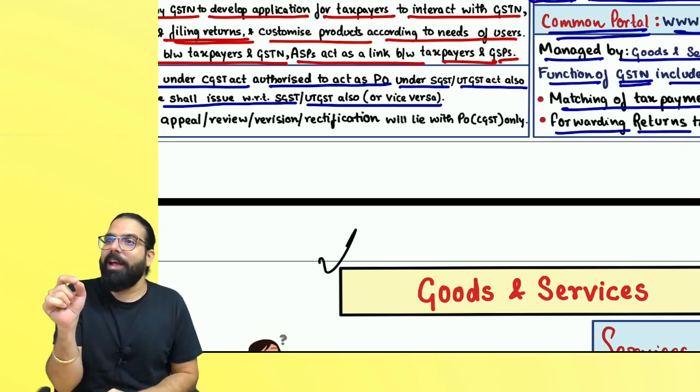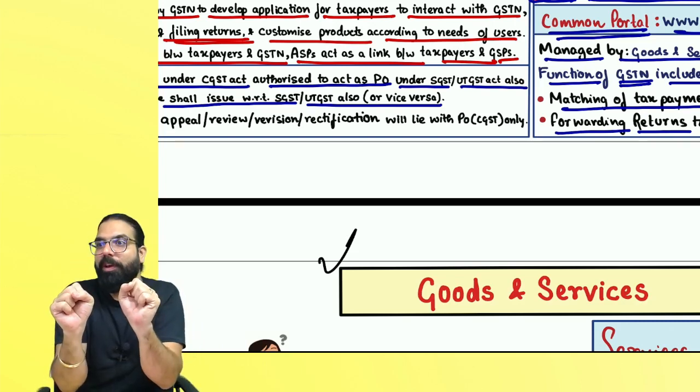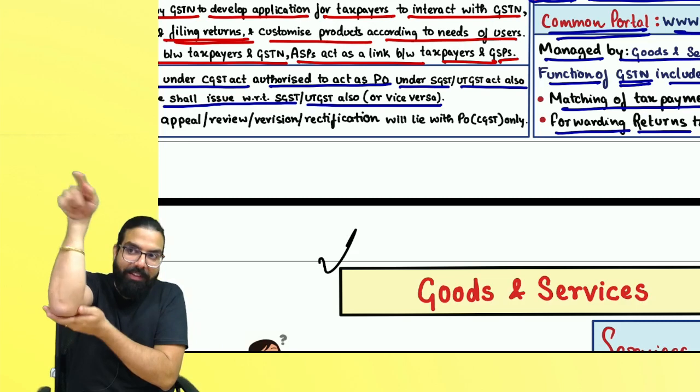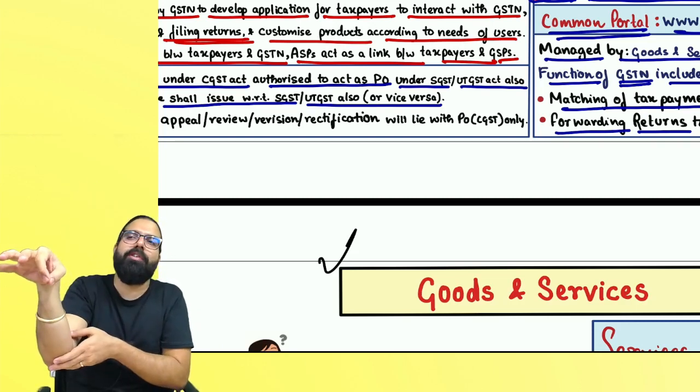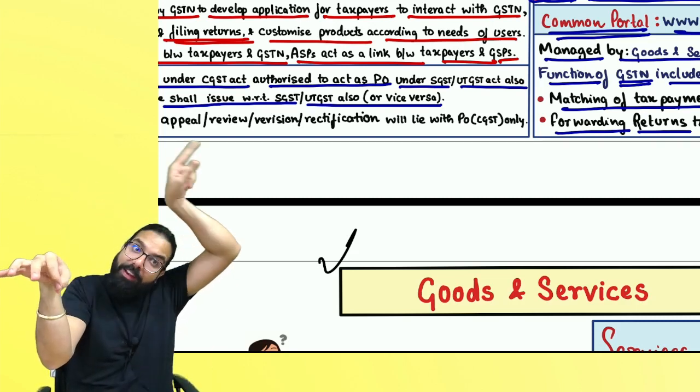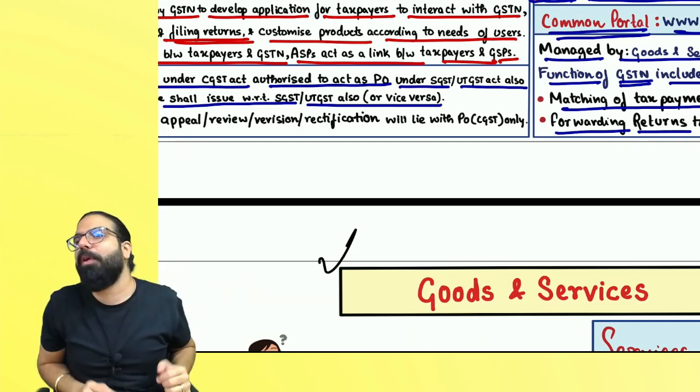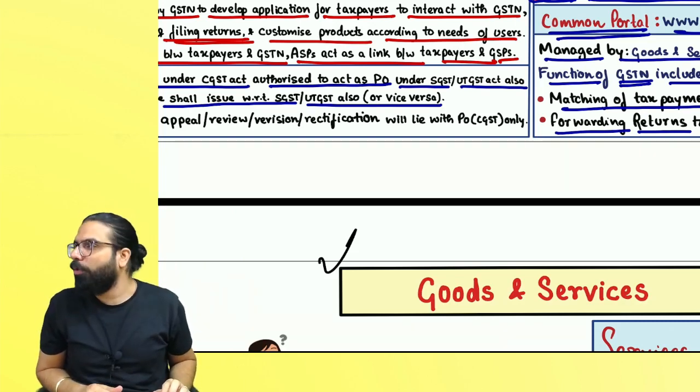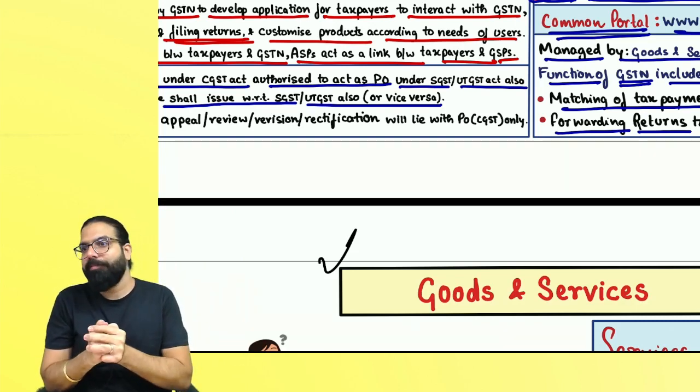So for one crime, both officers will not catch you. Your jurisdictional officer, if he is a CGST officer, will demand from you CGST also. And he has also been cross-empowered, so he can demand from you SGST also. Are we all 100% clear?